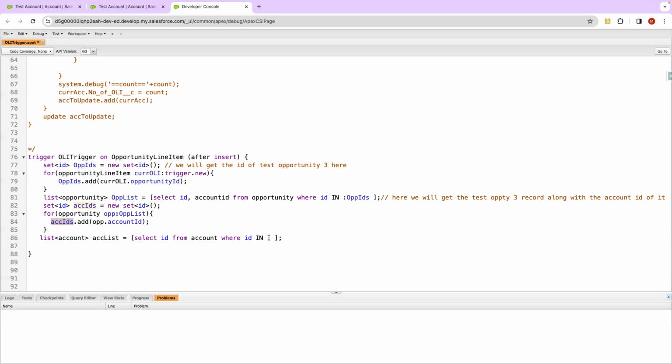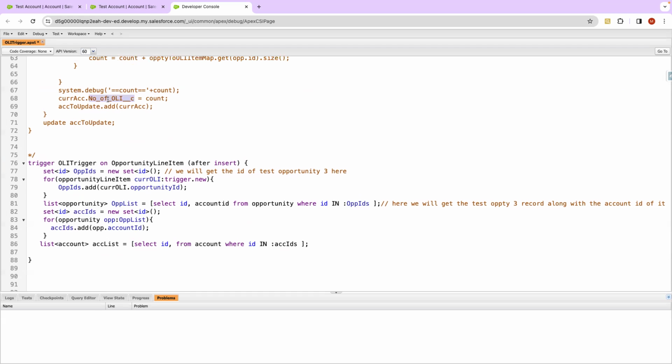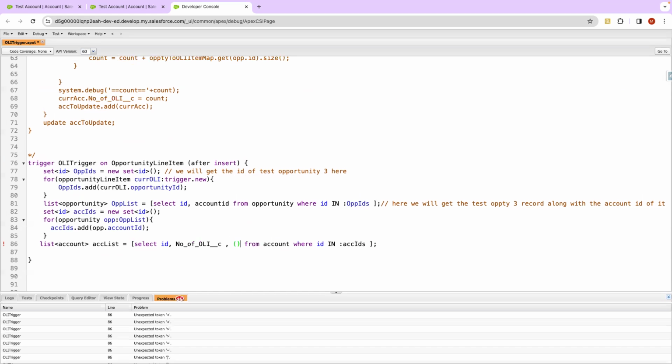So we will get all the accounts, and let's get the number of OLI field as well. Where is that field? And let's get all the opportunities as well as a subquery.